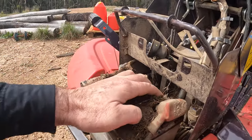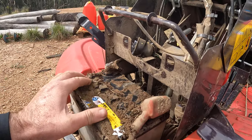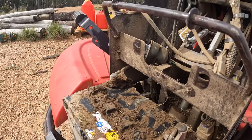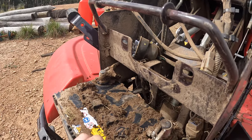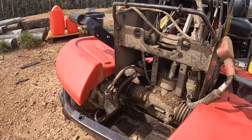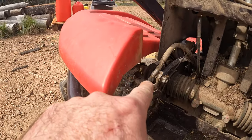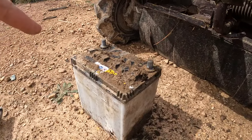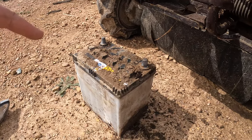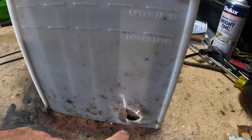Clean this battery off. I've got to find another spanner for those - go get that. I've undone the two terminals, positive and the negative, and the battery's there. Now I'm going to take the battery into the container and fix it up. I've cleaned this battery off and now we're going to fix this up.